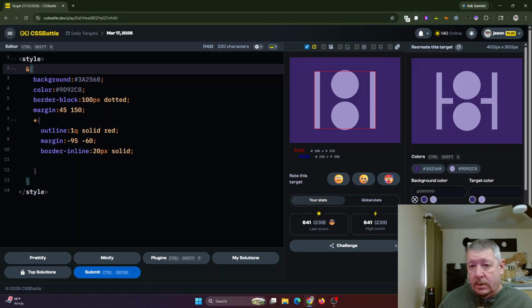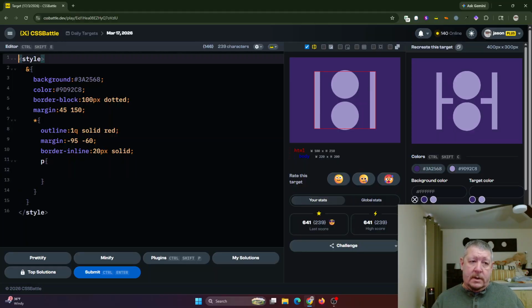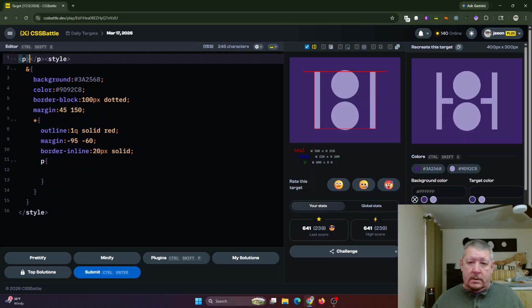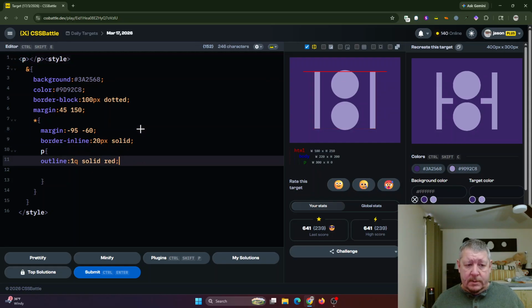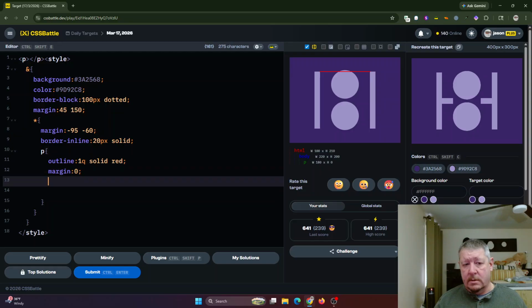All right, we need one more thing, which is these side things. I'm not going to do anything different than I've done every time, which is add a paragraph tag. Well, I did it different the first time. And then we're going to move our outline to the paragraph tag so that we can see where it is and what it is right now. All right, it needs some margin. So let's start with margin 0. That's a start. It needs a height of 20.